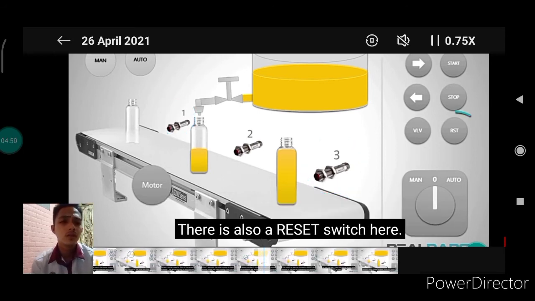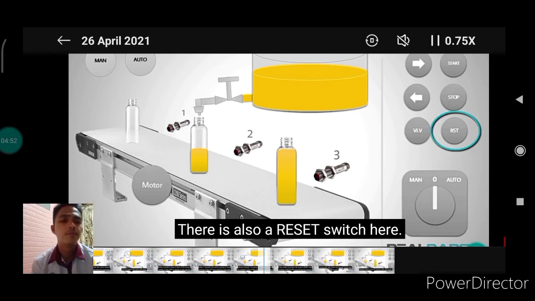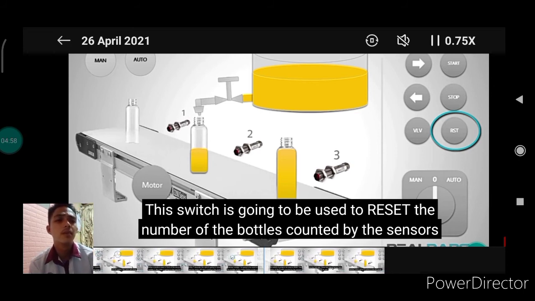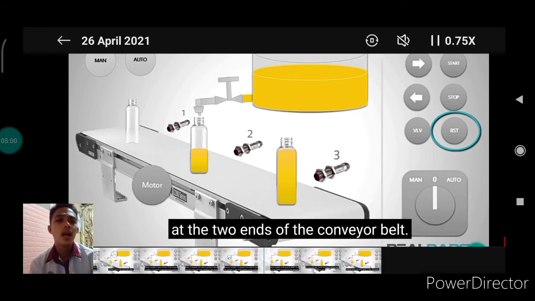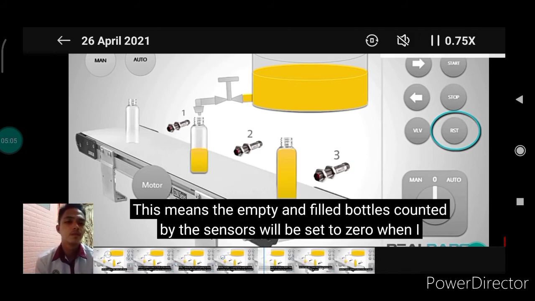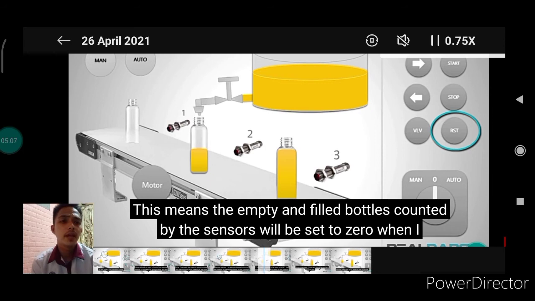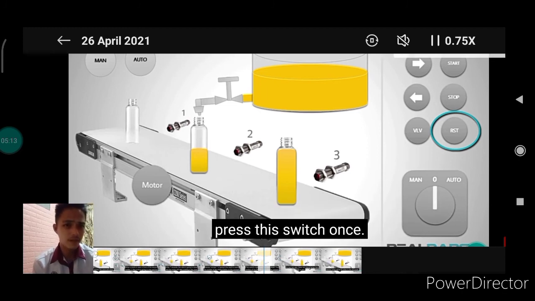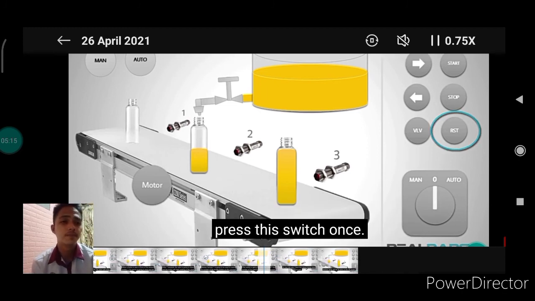There is also a reset switch here. This switch is going to be used to reset the bottle counts from the sensors at the two ends of the conveyor belt. This means the empty and filled bottle counts will be set to 0 when I press the switch once.